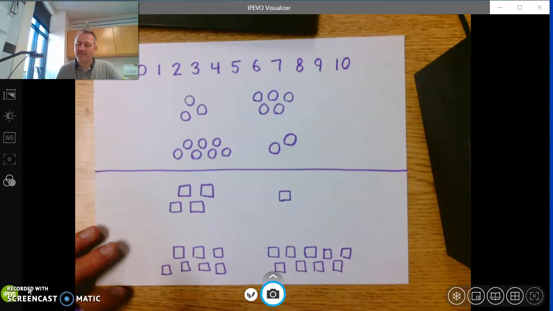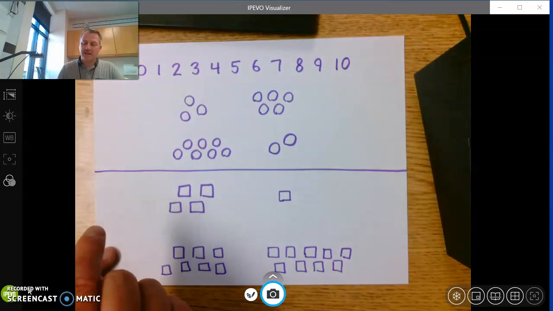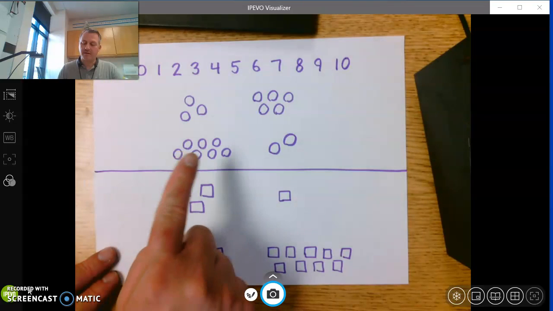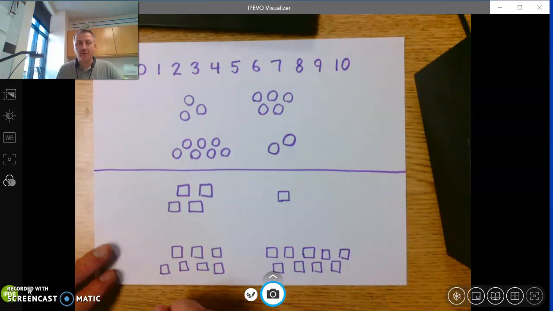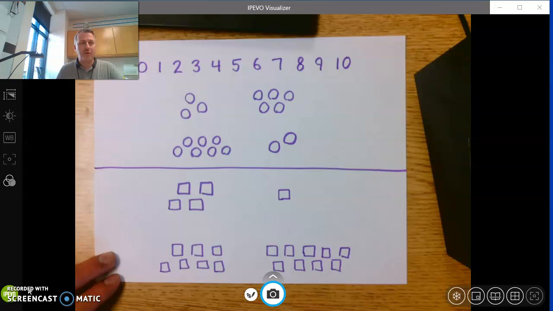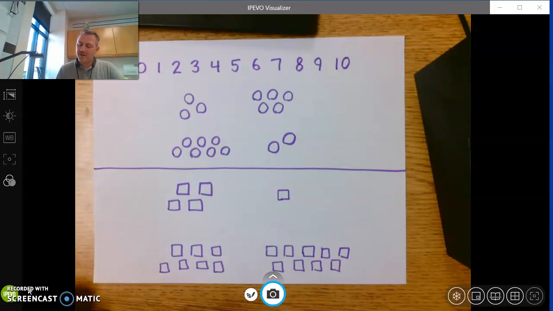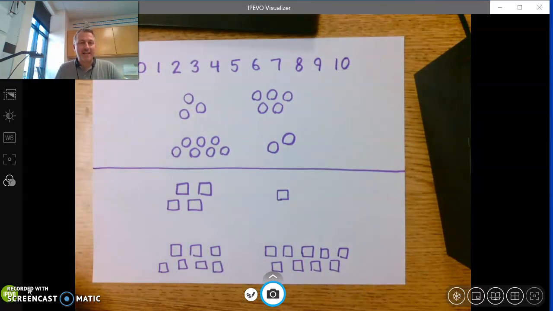All right. Okay, boys and girls, so we circled the ones up here that were greater. Is it this one or that one? And which has the greater amount? This one or that one? Remember, greater means more. And then down below, it's less. Which has less? This group or that group? And this group or that group. All right, when you finish, you can color those objects if you want, or you can just circle them and show greater and less. Take a picture and upload that, and that is our math for today.